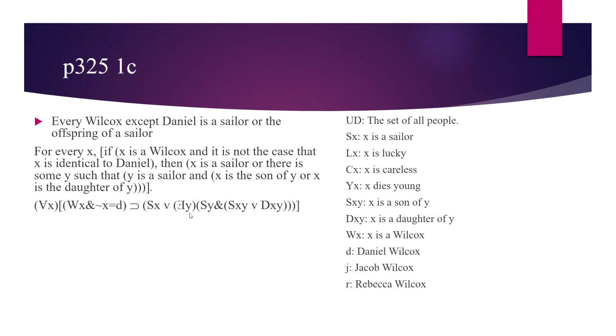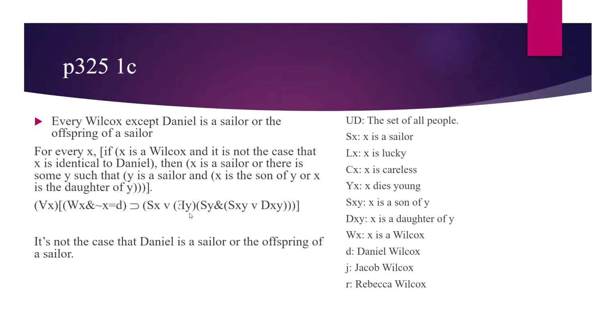We're not going to take all the time to do it, but we do have, and it is not the case that Daniel is a sailor or the offspring of a sailor. Again, if you are interested in doing more work, which I think at this point in the semester, most of us are not, you could try to symbolize, and it's not the case that Daniel is a sailor or the offspring of a sailor. It has to be done a bit differently than the original one. But I'm not going to give you any except problems that involve this level of complexity on any exam.